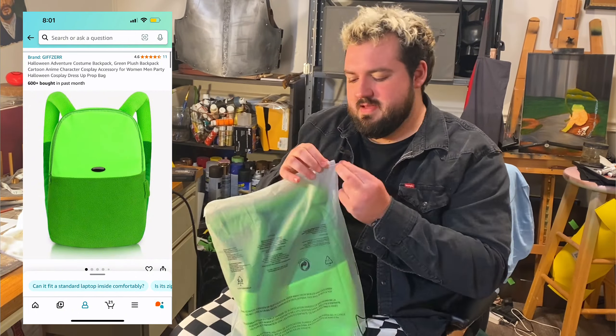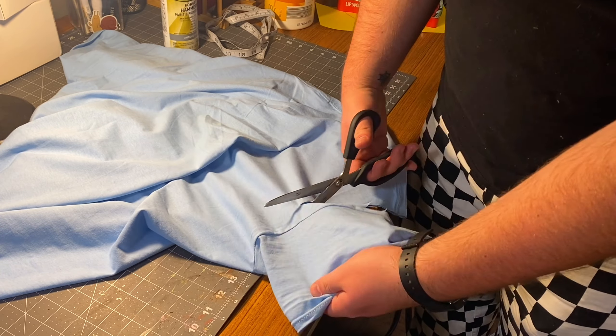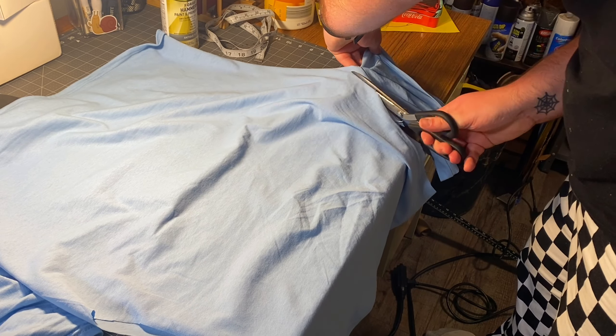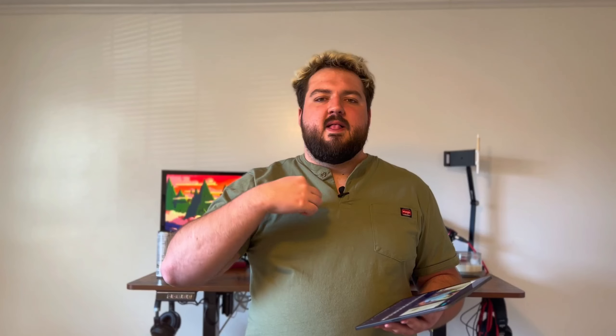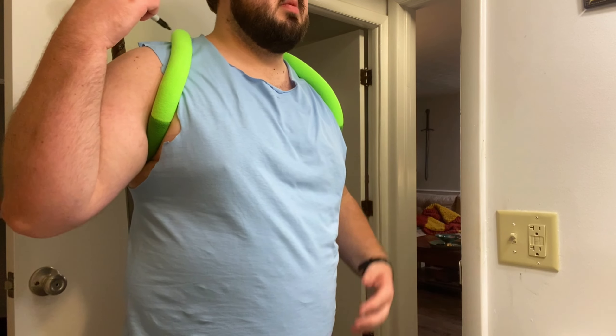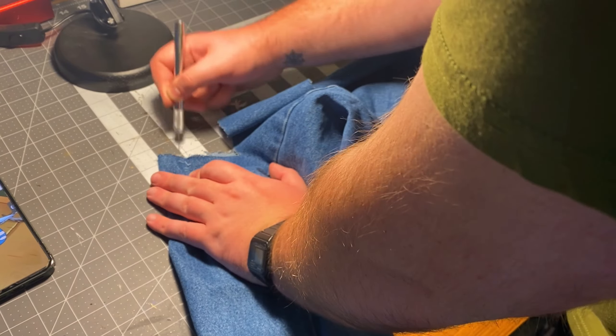For the backpack, I just ordered it from Amazon. It's a little smaller than I'd have liked, but I didn't have time to make a whole backpack. For the shirt, I found a light blue shirt and cut the sleeves off — a little lower than I should have — and cut the neck off as well so you could see the Jake tattoo I was going to paint on. I looked in the mirror to mark if I needed to go lower on the neckline. For the jeans, I marked where I wanted the cuts, took scissors and cut the slits, then ran my exacto knife across the edges. I threw those in the washer and dryer — boom, distressed jeans. Welcome back to 2014.